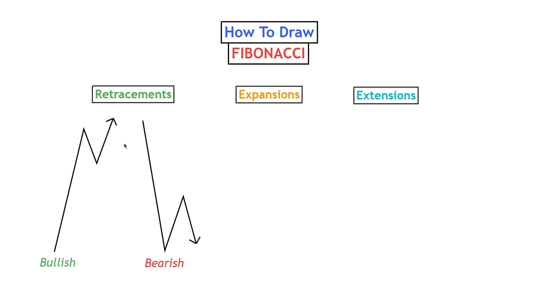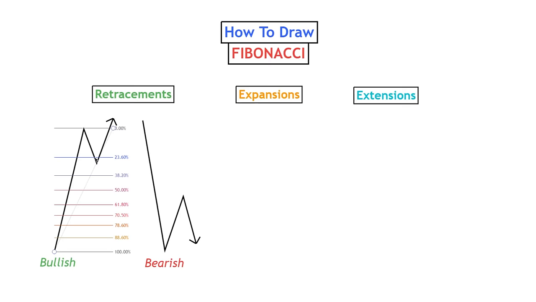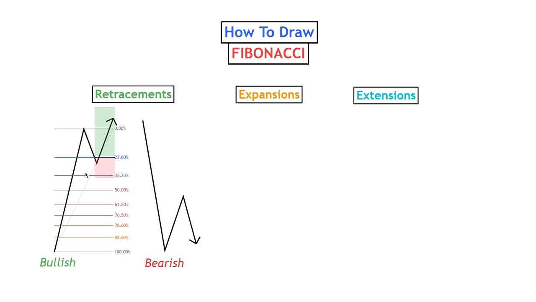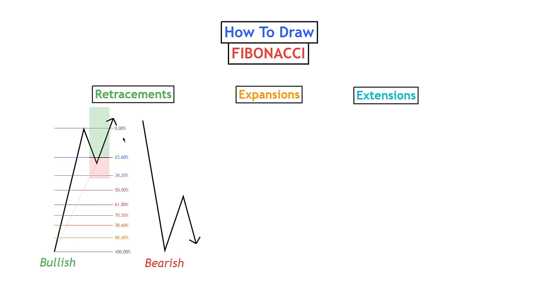Something that a lot of traders will do with Fibonacci is, if they are trading in the direction of a trend — in this case a bullish trend — they'll use their Fibonacci retracement tool, usually combined with price action and other factors. A trader might place their entry at the 23.6 level, and as price retraces and touches this level it would continue upwards. They might also put their stop loss behind one of these levels, depending on what type of trend it is.